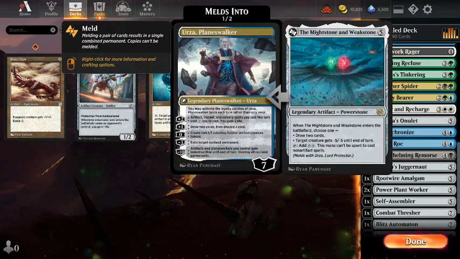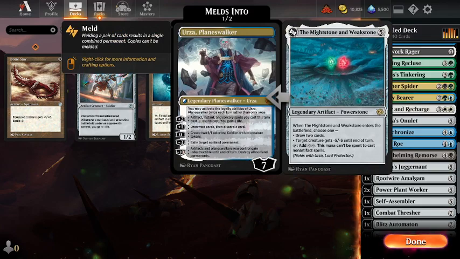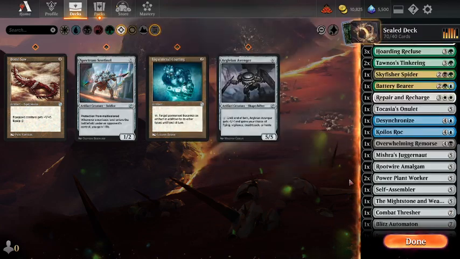And we have the Might Stone and Weak Stone. So that's a good removal card. 5 mana removal card, and you can also draw cards off it. Seems good, even without Urza.